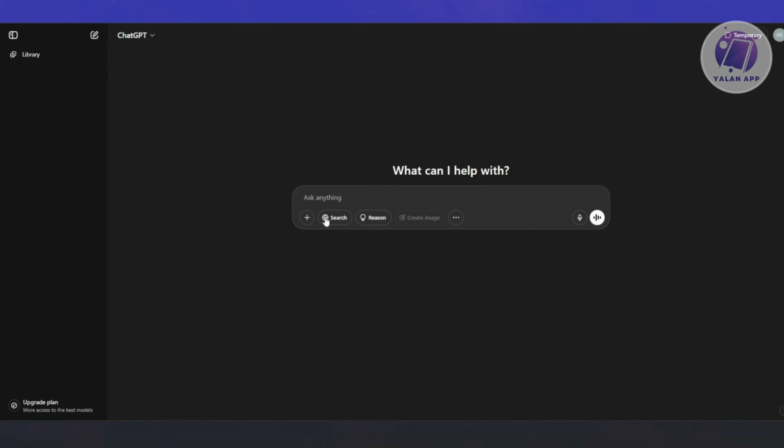So for example, you could search the web, you can add recent files, and upload files. As you can see, you can connect your Google Drive or even connect your Microsoft OneDrive and even upload from your computer. So if you want to discuss an image or any documents, you can upload that directly into ChatGPT. But if you want to integrate this to, let's just say, Notion, well, there are a few things that you need to know.